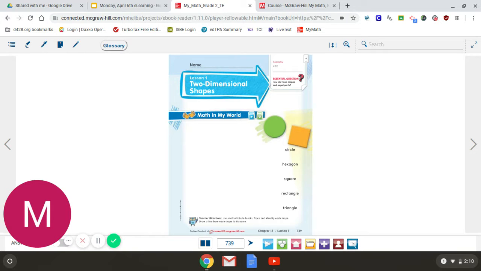And today we are going to start our new math unit, which is really exciting. This unit is going to be all about geometry. So we're going to learn about all different kinds of shapes and how to measure them and all that fun stuff. So for our first lesson, we're going to look at two-dimensional shapes. And we'll go into details on what that means on the next page. But I just want you to think about some examples, which would be a circle, a hexagon, a square, a rectangle, and a triangle. These are some examples of two-dimensional shapes.